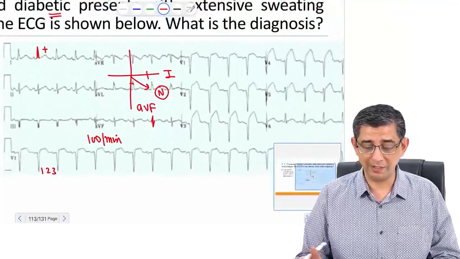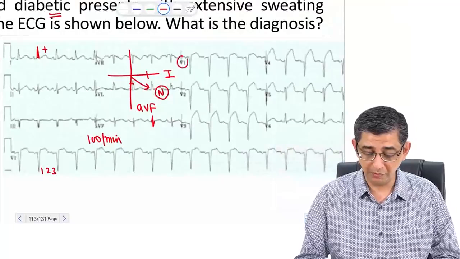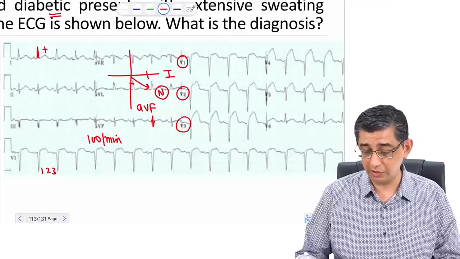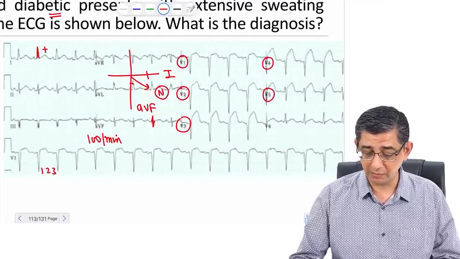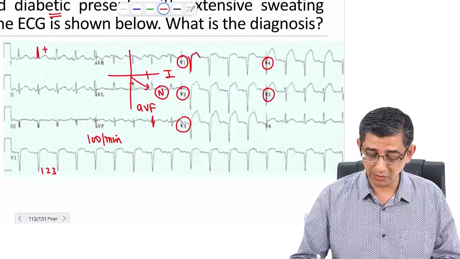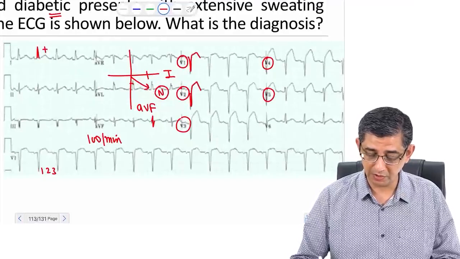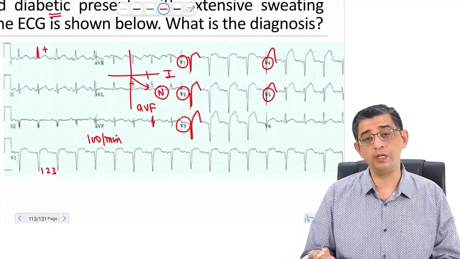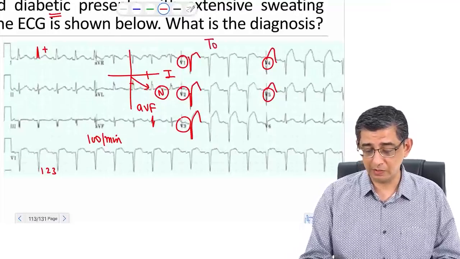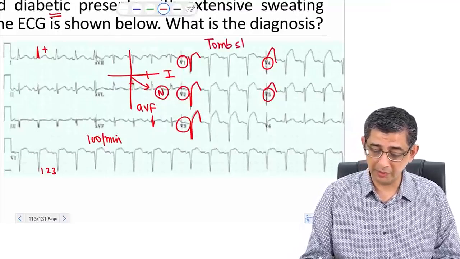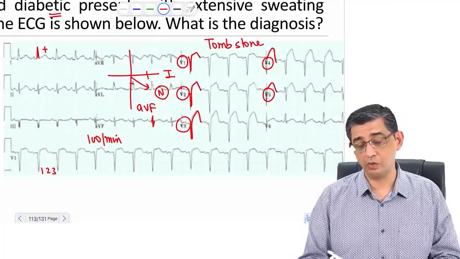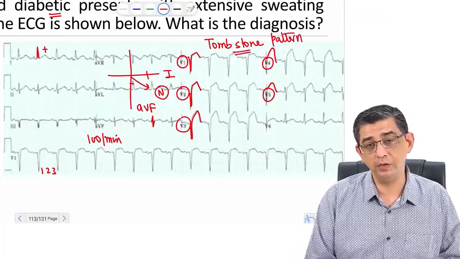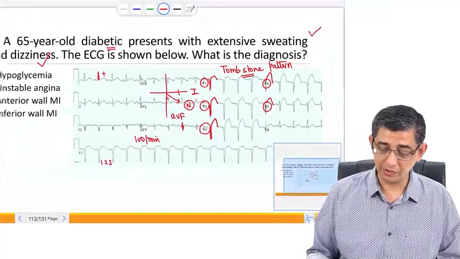However, as you move laterally towards leads V1, V2 and V3 and even going up to V5, there is a very substantial ST segment elevation present in the patient. You can notice this very peculiar ST elevation, and this is called the tombstone pattern. Tombstone pattern is mainly to highlight that this person is unfortunately not going to make it. It is a feature of ST elevation encountered in myocardial infarction.